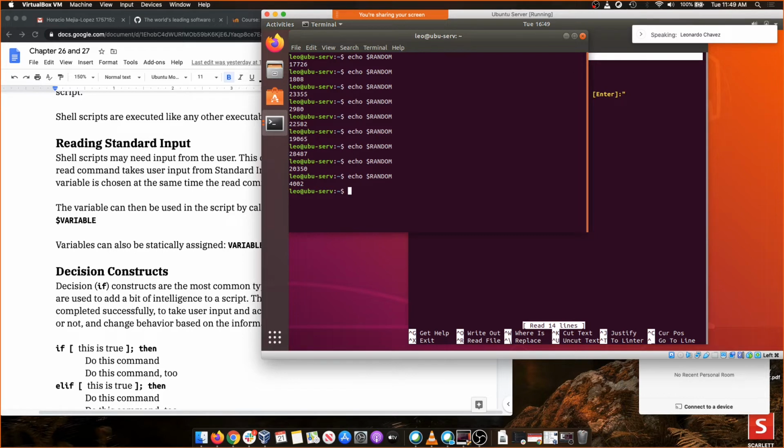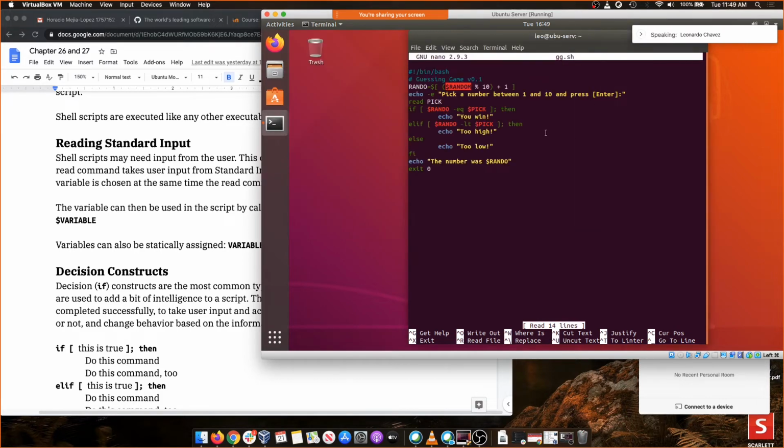Right? Well, those numbers are way too big. I'm not going to ask you, hey, pick a number between 1 and 65,535, right? That game is a little tough. So instead, what I'm going to do is divide it. I know that is not the division symbol, but it kind of is, right? It's that slash, but yeah, close. It's a percent sign. So here's the deal. You remember back in like 2nd grade when you weren't dealing with decimals? When you did long division and you had leftovers, what was that?